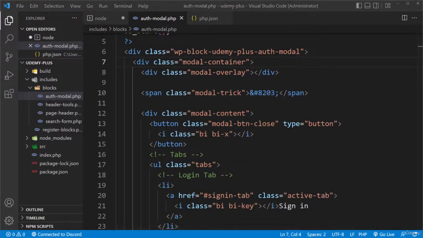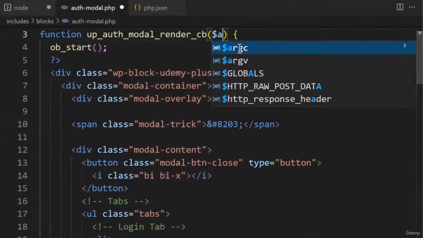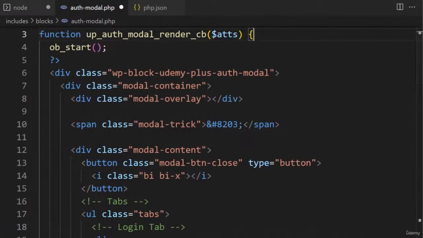Before we do, let's conditionally render the registration form. As a reminder, we provided the option for disabling the registration form. At the top of the function, let's grab the attributes by adding the attributes argument. Next, we are going to disable the link for the registration form. As you'll soon see, the forms are wrapped with tabs. Visitors will be able to switch between forms. You must conditionally render the tab for the registration form.